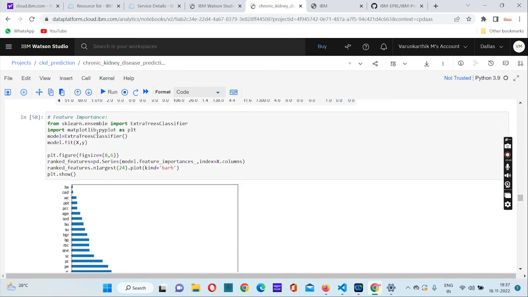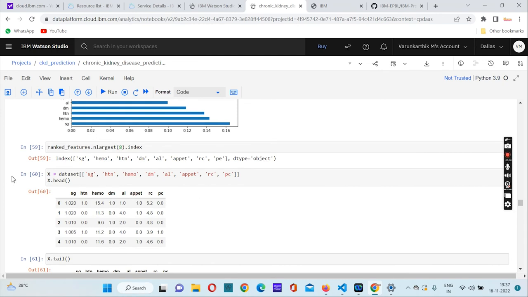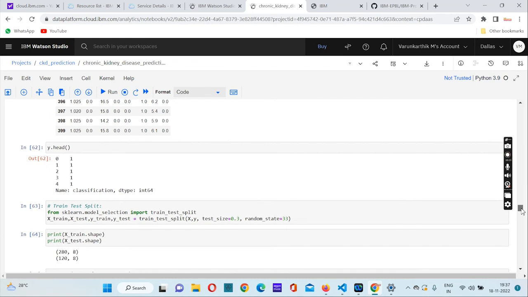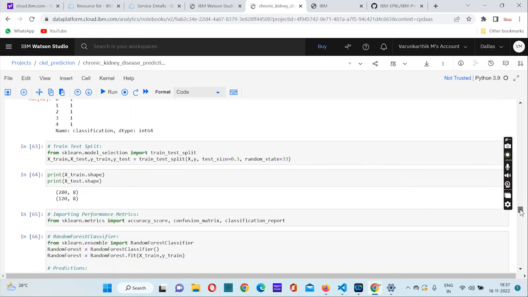You use sklearn, importing this model, extra trees classifier, fitting the model and plotting values according to the top ranked features we took. Then the head of those is given and the tail of those is given. Now again splitting the data set into training and testing variables with test size 0.3, which is 70-30.